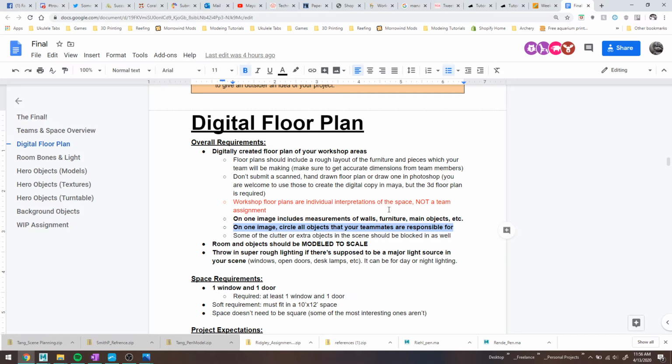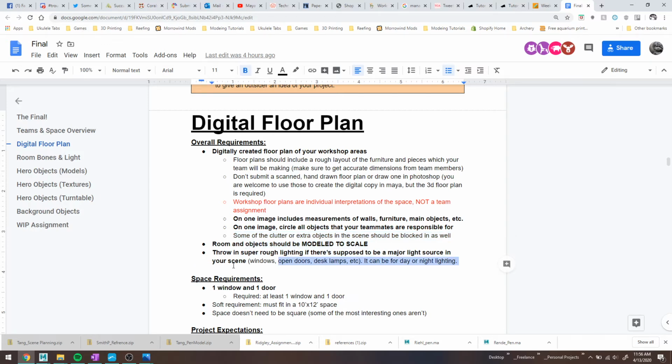I just want to know where that stuff is in your scene, and how much stuff your teammates are making compared to what you're planning on making. And if there's any extra clutter objects in your scene, throw that in as well. If you have books on the floor, or boxes of nails or something. They don't need to be fancy nails on a desk. It could just be, I made a cylinder and I duplicated it a few times and rotated it randomly, and there are my desk nails. And again, model to scale.